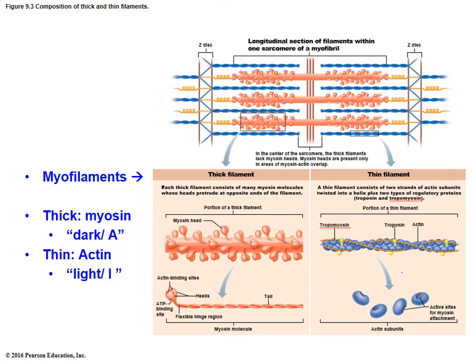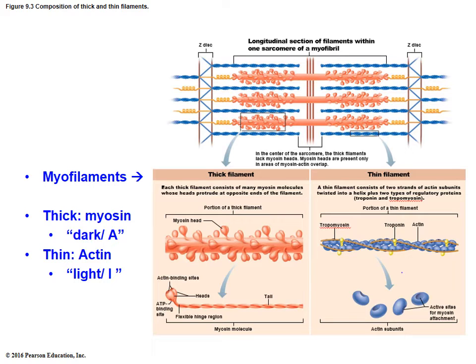All right, so here it is zoomed in to the sarcomere, and what we need to do on this slide is figure out what exactly our myofilaments are composed of. So what are the thin and the thick filaments made out of? So once again, if you start on top of the picture, you're going to notice the blue rods and you're going to notice the red rods. Notice how they're organized in a very organized pattern. So you have a blue, a red, a blue, a red, a blue, and a red.